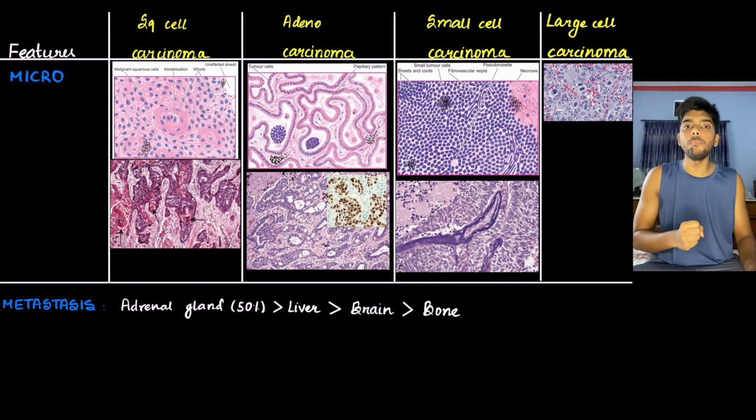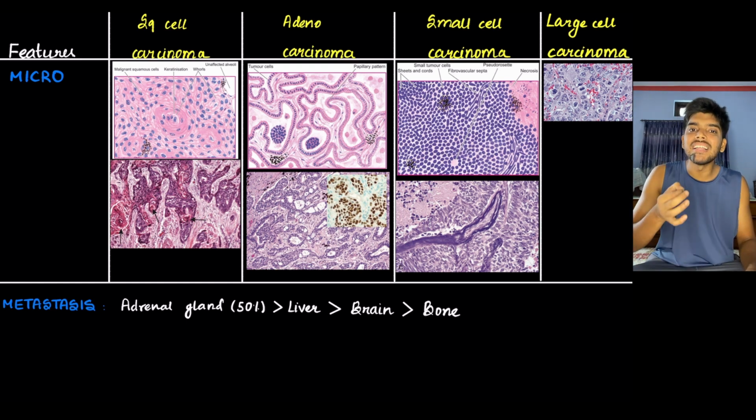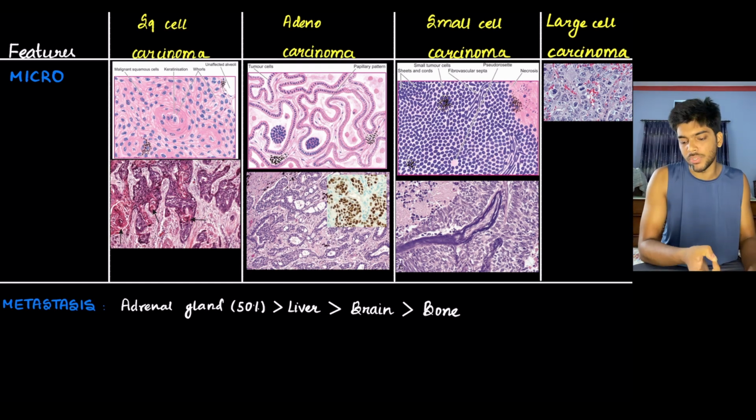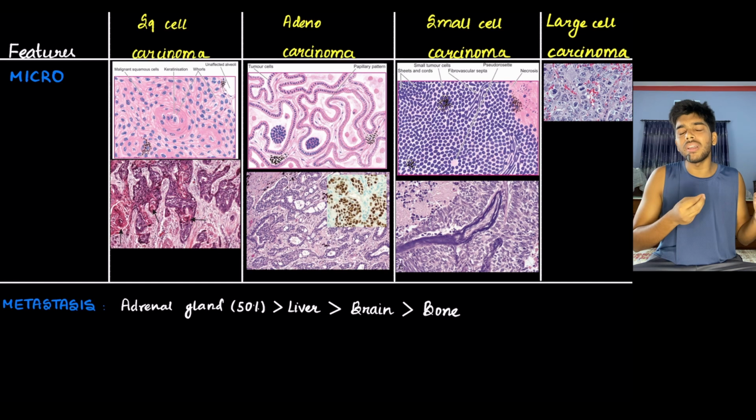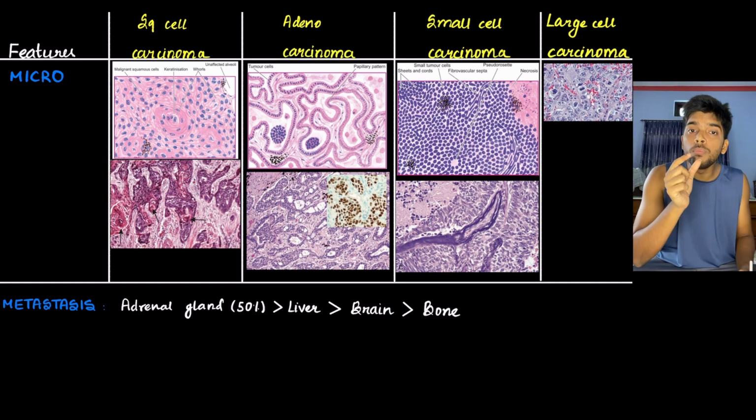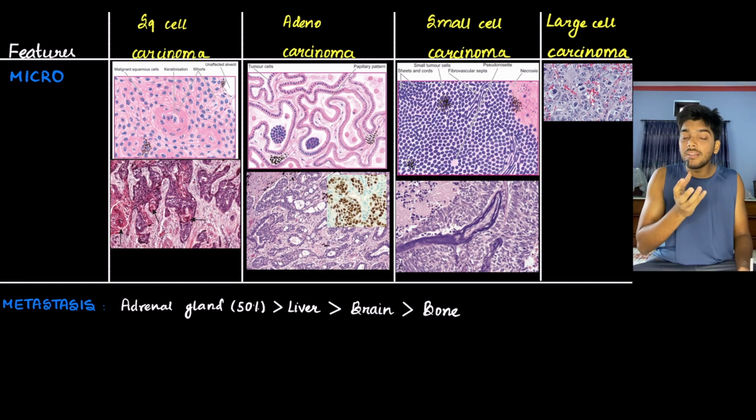Then there is the lepidic pattern. In lepidic pattern, the alveoli are lined by Clara cells. Clara cells are cuboidal to columnar cells lining the alveoli that produce mucin. Small cell carcinoma, it's the same as neuroendocrine carcinoma, where you see small round blue cells with scanty cytoplasm, indistinct border and large nucleus. Plus there is necrosis as well.